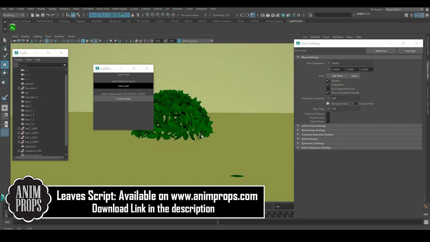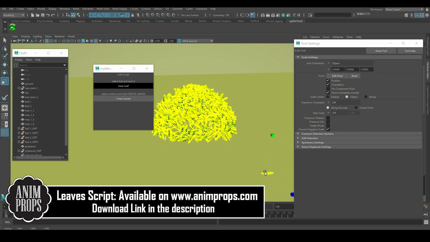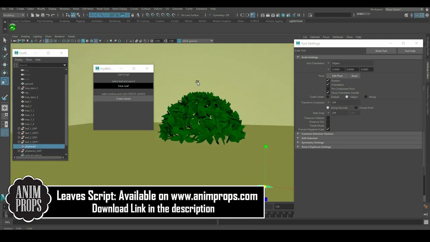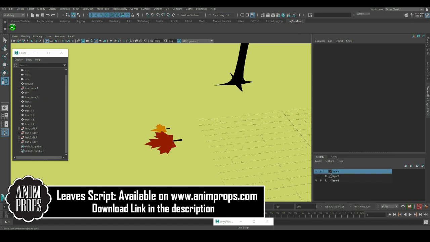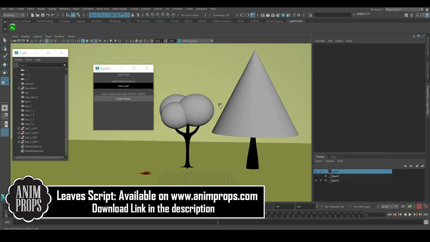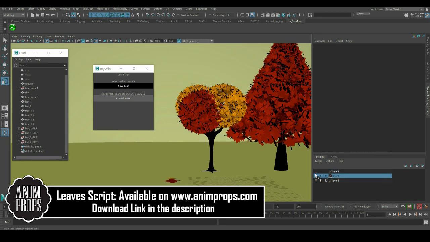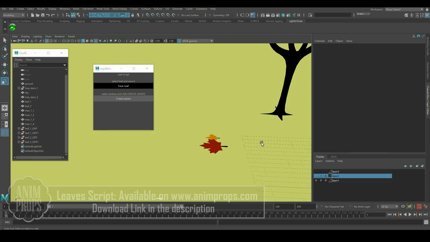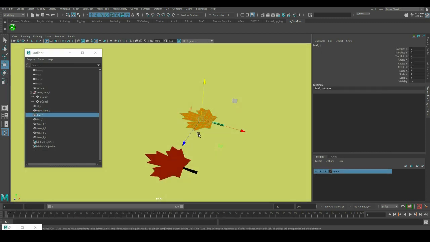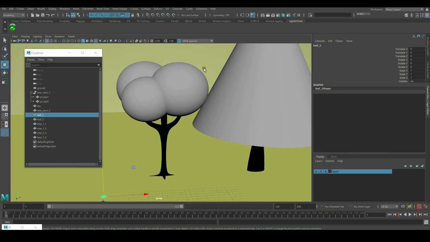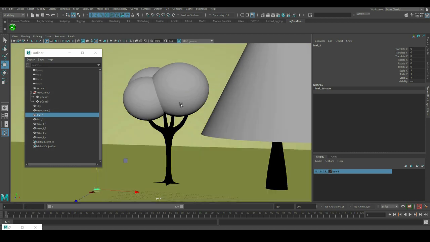So usually you may have brushes that are already set for you, or you can create trees here in Maya that are saved in the software by default, and then you can convert the brushes to a polygon. But for this specific script, let's say you have a leaf with that design and you want to populate that leaf on a shape, let's say the silhouette of a tree, right?